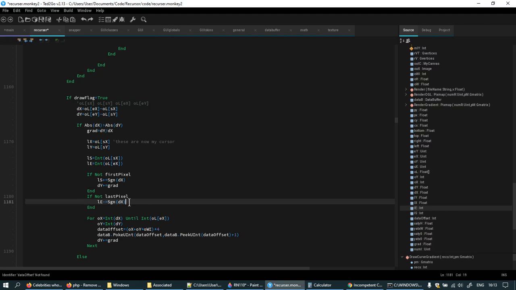Maybe I should just draw a really simple version of this, because I need to consider what it means to move those values in.